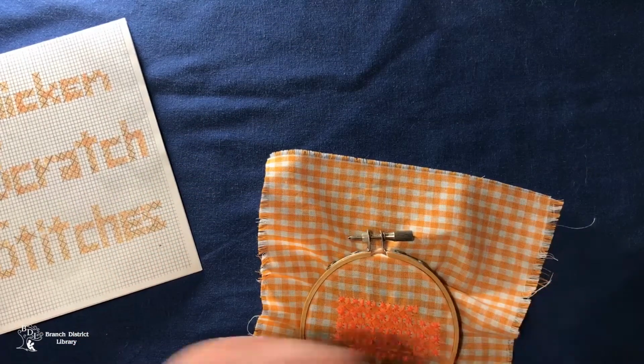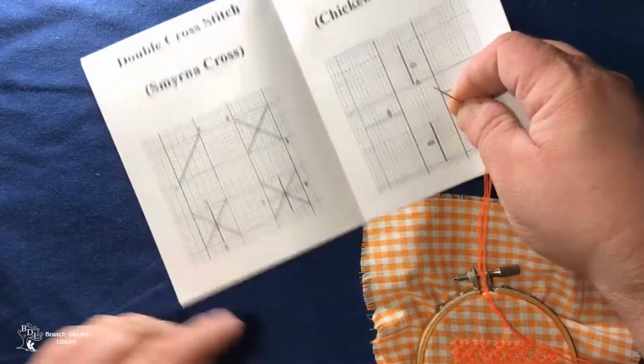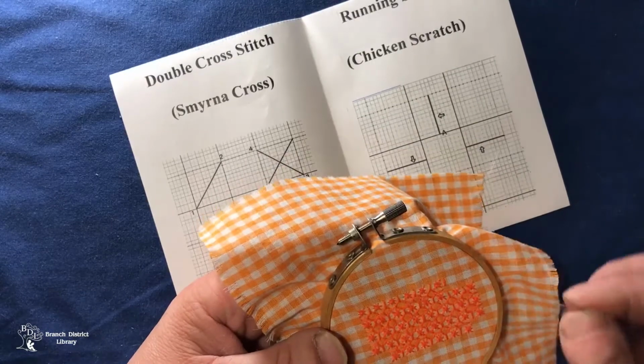So one of the first things you have to do is the Smyrna cross stitch. So that is a double cross stitch. We're going to do this one. And so we're going to go ahead and work it above it.